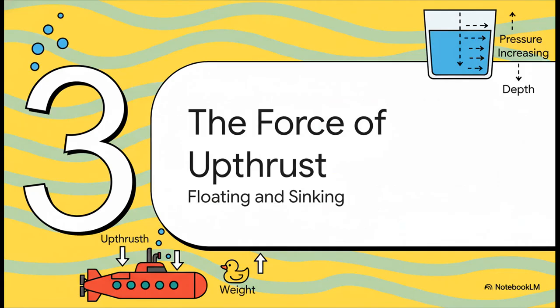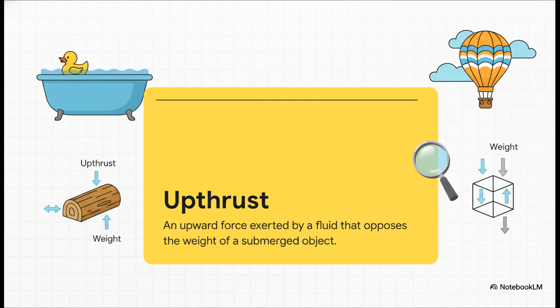So, this whole idea that pressure gets bigger the deeper you go. Well, that leads to this really cool effect, an upward force that exists in any fluid. It's called upthrust. So what exactly is upthrust? Think about trying to push a beach ball underwater at the pool. It's tough, right? And the second you let go, it shoots back up to the surface. That upward push from the water, that's upthrust. It's a force that's always fighting against an object's weight.